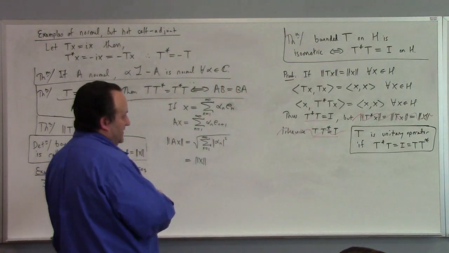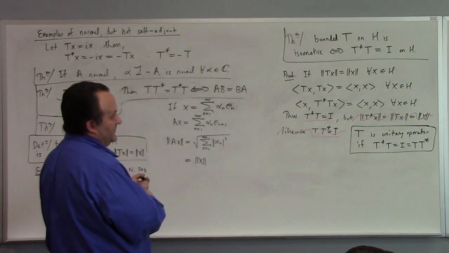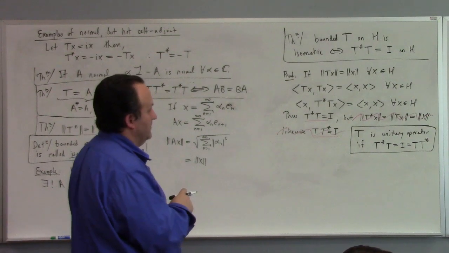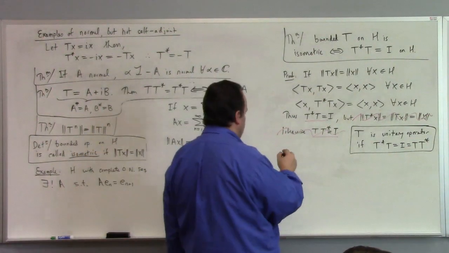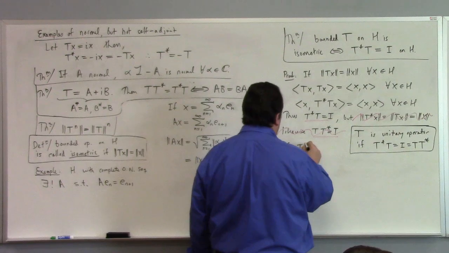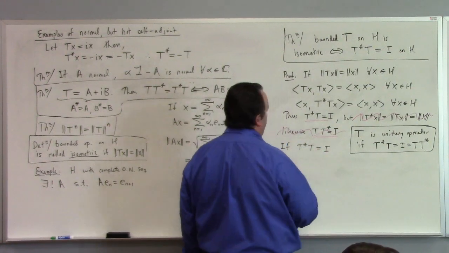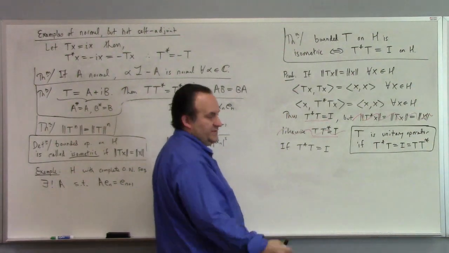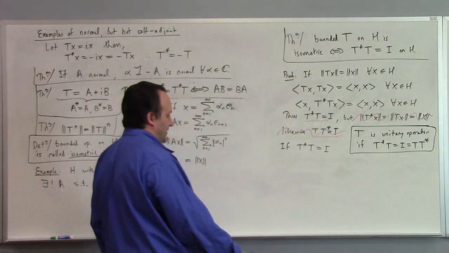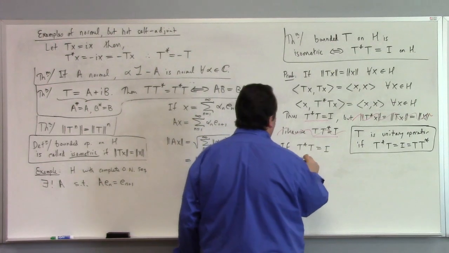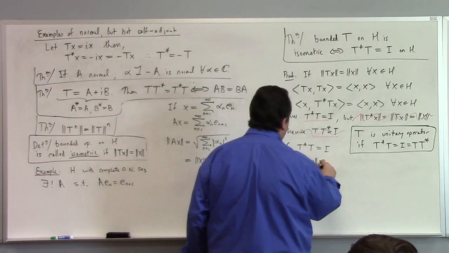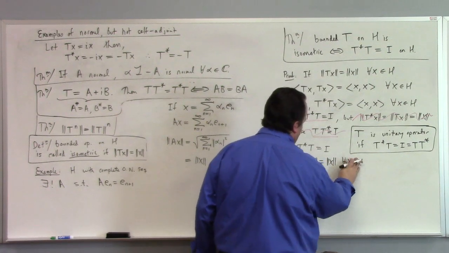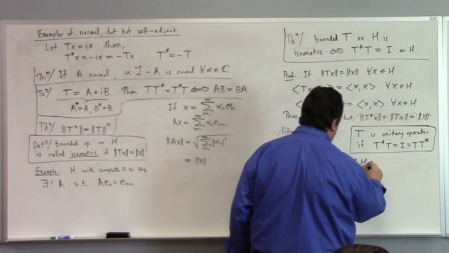But we did get the T star T equals I that we wanted. And then if we go the converse direction, if we assume that T star T is equal to I, we can just do the same thing, so that then we can reverse the calculation. The square root of the norm of TX equals the square root of the inner product of X with X, so the norm of TX, for all x in H, maybe?